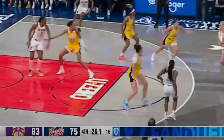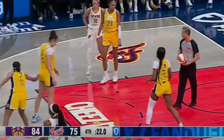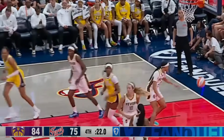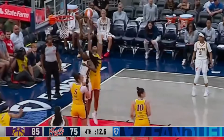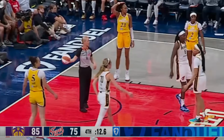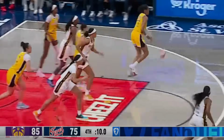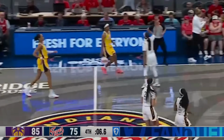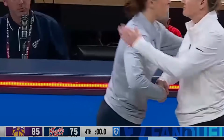Through the elevator door screens, Mitchell not open. Cunningham launches, way too strong. How about this Sparks fourth quarter? 11 of 14 from the field. Another big sequence in this game when Indiana briefly got that lead to give the Sparks a little momentum going into the fourth. Kayla Thompson in with the tip back, and she draws the foul. Desiree Stevens comes down with the rebound. And an emphatic comeback for the Sparks. Disappointing night for Indiana. Two coaches meet at center court.